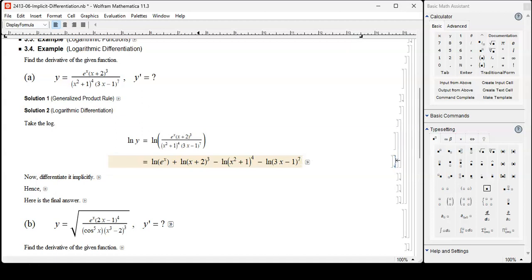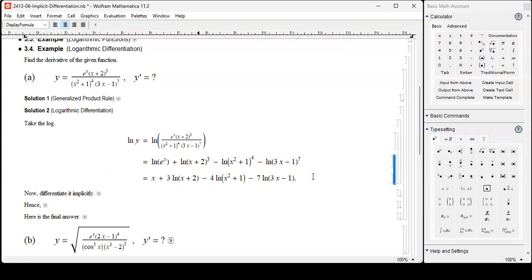Alright, let's use log rule number 3 now. Put these powers up front as coefficients. This one here, you can consider this as a cancellation. Log and exponential cancel each other out. Or you can take this x out, and then you have log of e. And then log of e is actually 1, so this thing actually goes out. So either way, we get the same thing. Alright, now we are ready to take the derivative.